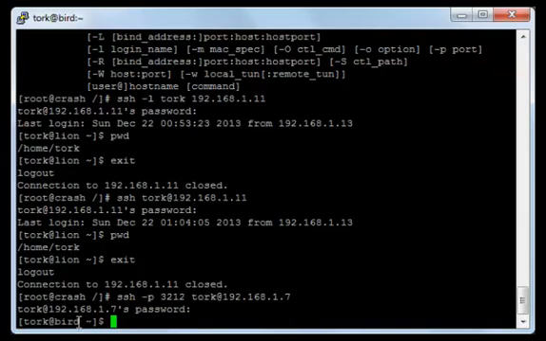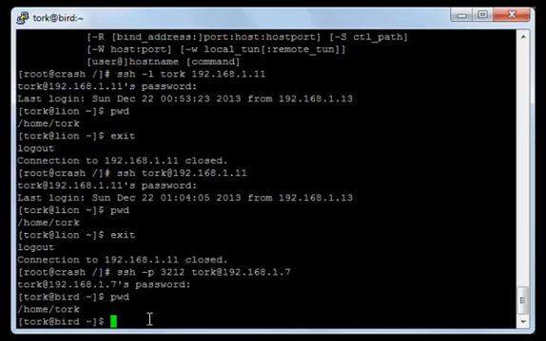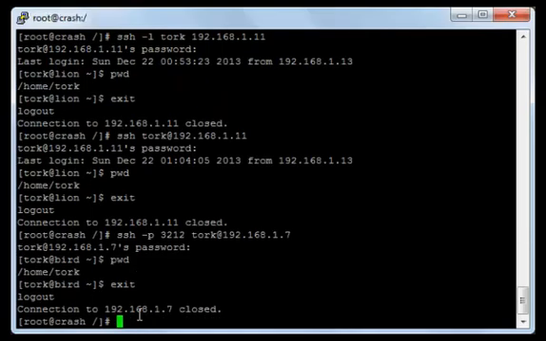And as you see, here's the name of the server, Bird, and if you type pwd, you will find yourself on home Torque. And of course when you're logged in into any other system or any other server, you can make a directory or create a file. So any command that you will make, create a file or a directory or whatever other command, it will be saved on the system that you are logged in. Now I will exit.